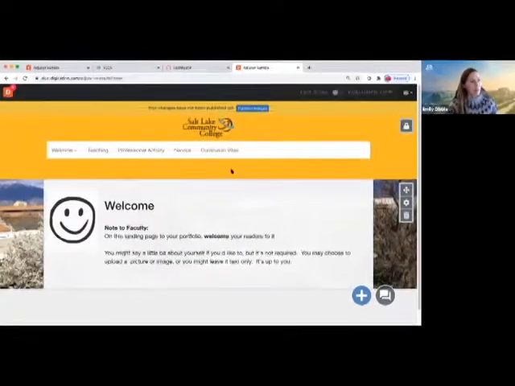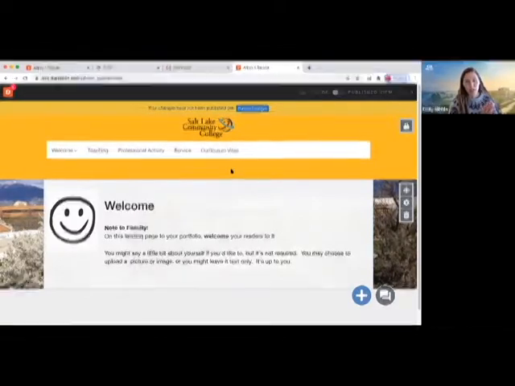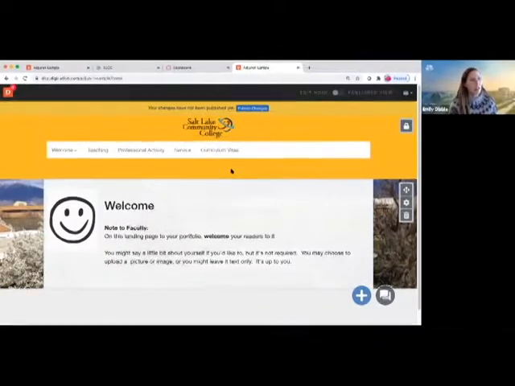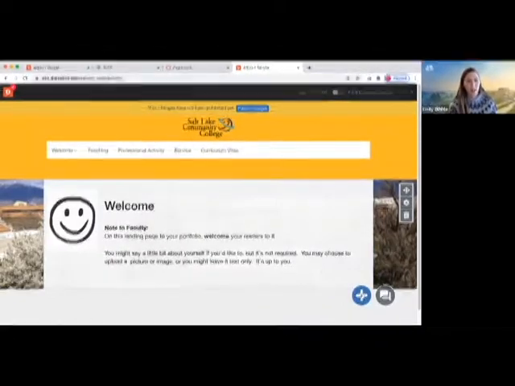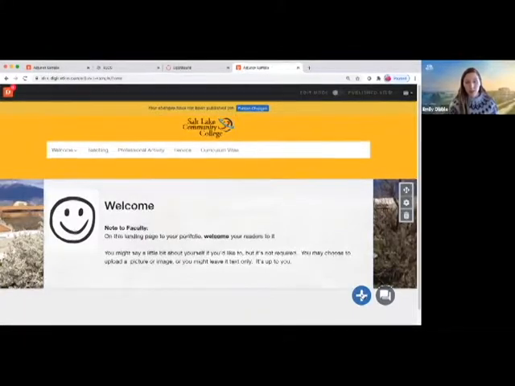So once you have this, the cool thing about having multiple templates is that you can actually add a template into an existing one. If you're doing the standalone teaching excellence template, you don't need to worry about doing this. If you're adding it to your existing full-time faculty one or to an adjunct one, you're going to come to the bottom right corner and click on the blue plus button. This is where you go to add new content.